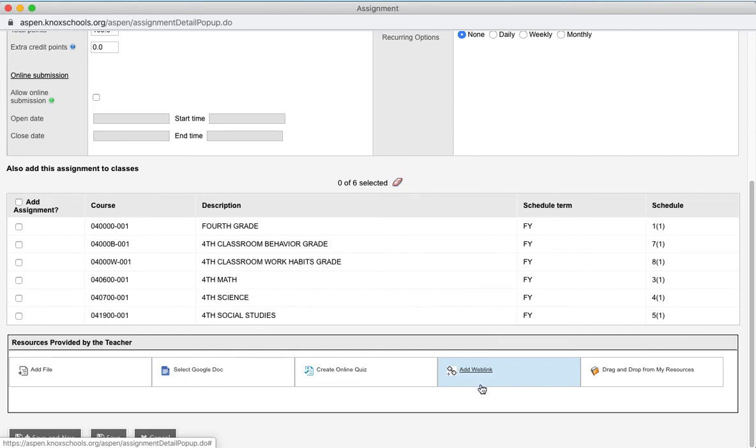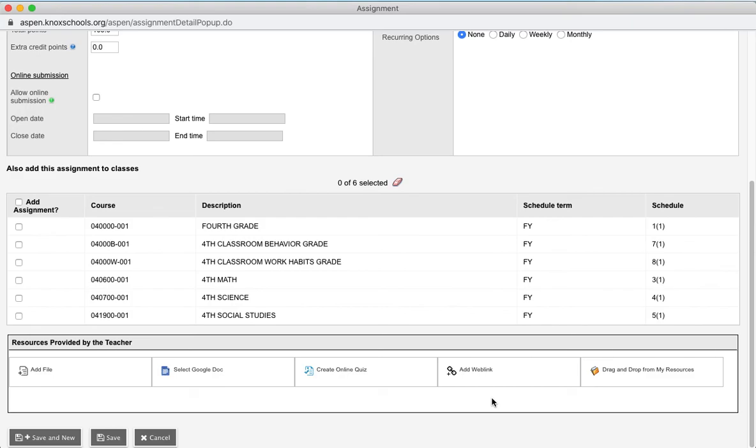You can add a web link at the bottom just by clicking on the link piece. And then if you're someone that uses ClassPages a lot, you probably already have quite a few resources associated with your ClassPages. So you can click on this button and you can pull those right off of your resource section of your class page. So it all works. We've got 5 great options to provide resources for your students.